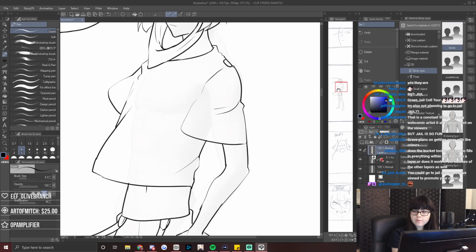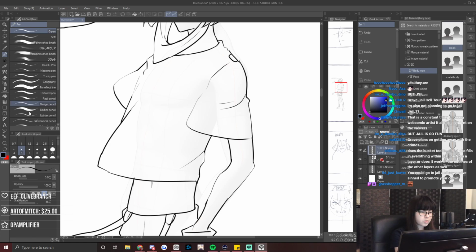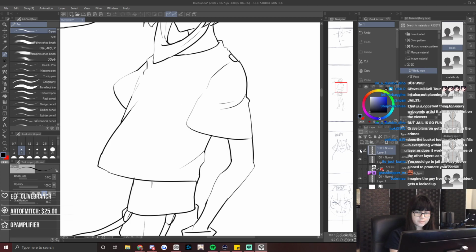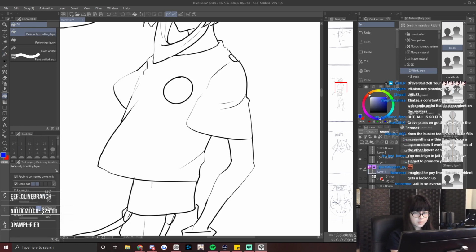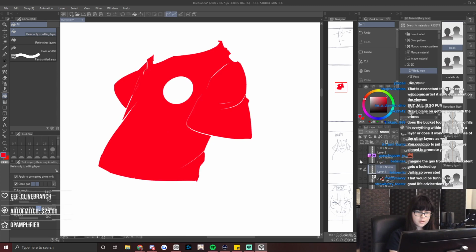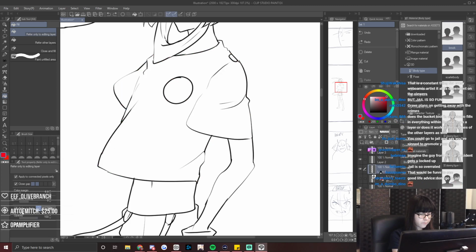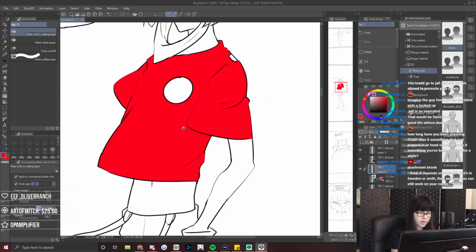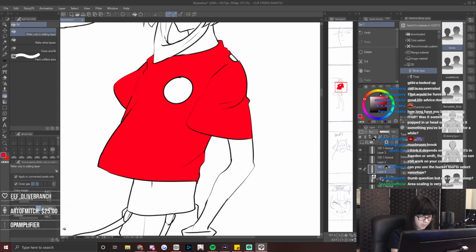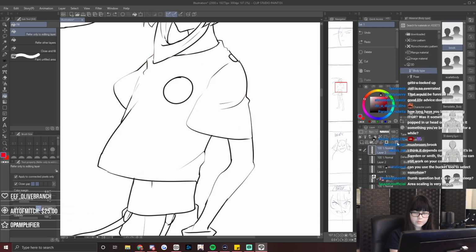Does the bucket tool in Clip Studio Paint fill everything within the line from a layer, or does it work on the outlines of the other layers as well? You can use multiple layers. Look, I'll do it right now. Where's the bucket tool? Here. So here's Brooke. Here's a circle on a different layer, so this is on a separate layer. We'll get the bucket tool. Let's get some ugly color. There you go. Doesn't fill in there. What you want is to have refer multiple checked. Refer multiple right here, and you also want area scaling up because it'll fill in a little bit extra area, so it fills in the gaps. And the close gap just chooses how big or small the gap is going to auto detect because you'll always have little gaps in your line art. So yeah, there you go. Bucket tool, really useful. Okay, back to drawing this thing.